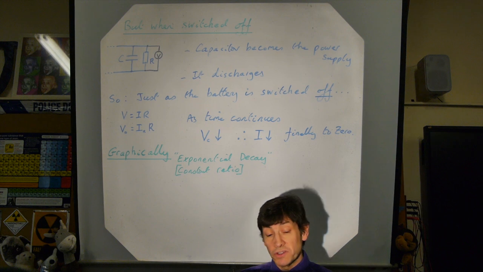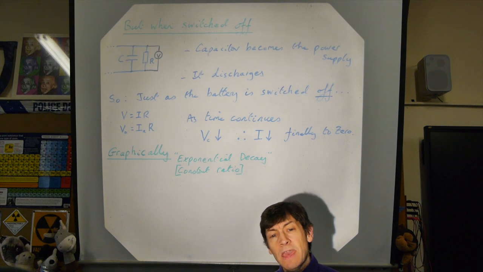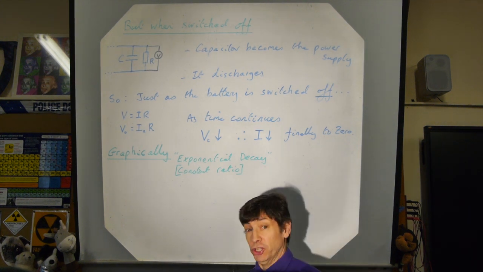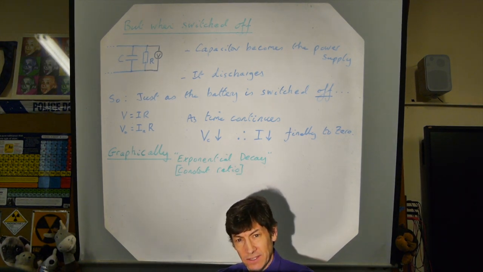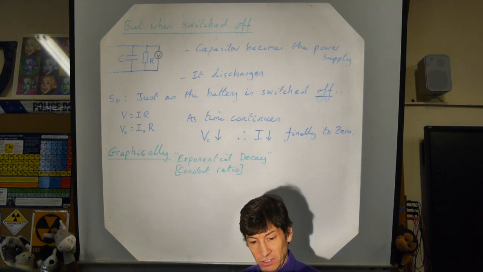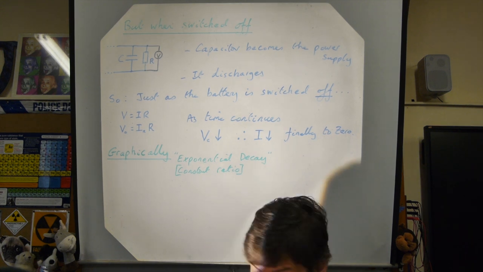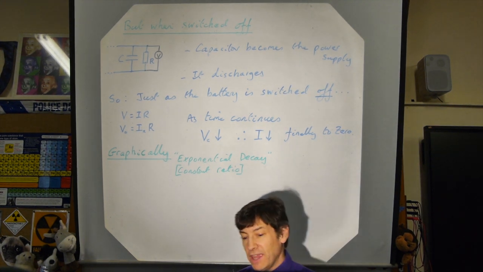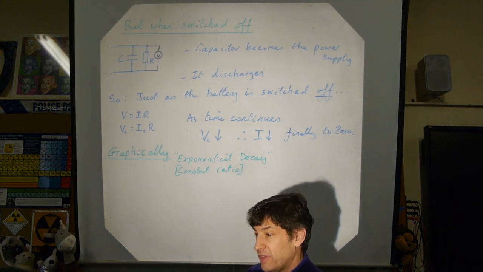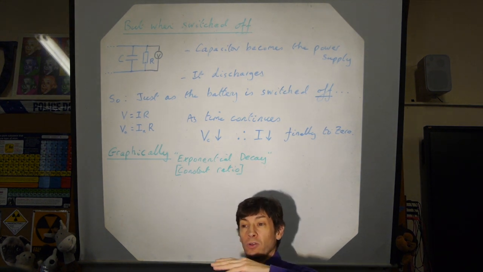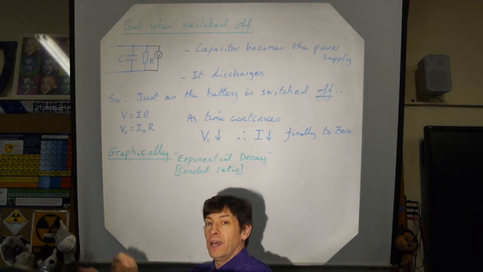If you choose an interval of time, say you go for 10 seconds, and you work out by what fraction the voltage has dropped. If you go to the next 10 seconds, it will have dropped by the same fraction, and in the next 10 seconds it will have dropped by the same fraction again. What I mean by that is, if, say, in the first 10 seconds it drops by a quarter, then in the next 10 seconds, whatever you've got now will quarter, and in the next 10 seconds, whatever you've got left will quarter, and quarter and quarter.